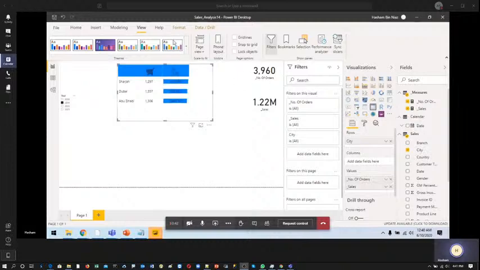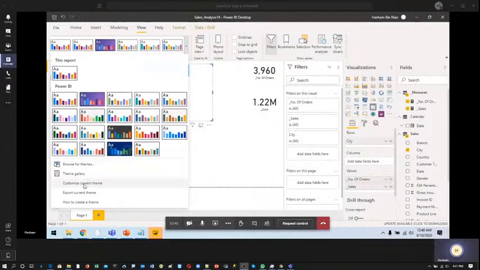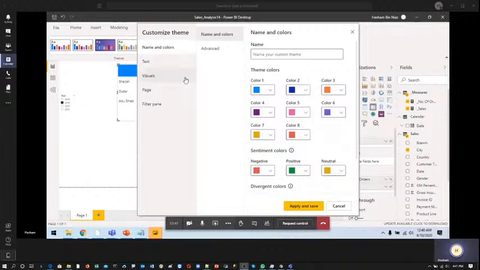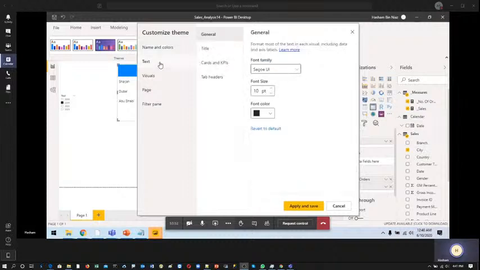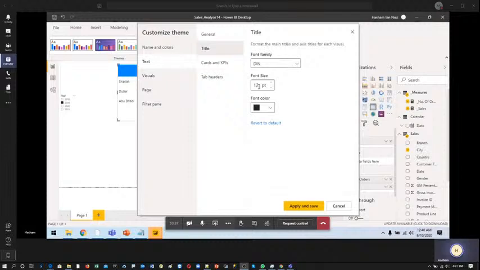I can set the background here as well. I can set it from the customize current theme. I set some fields here as well. For the text side, I just set 14 and 12, and 16 and 14 for the title as well. KPI, I set as 24. Tab headers is fine.